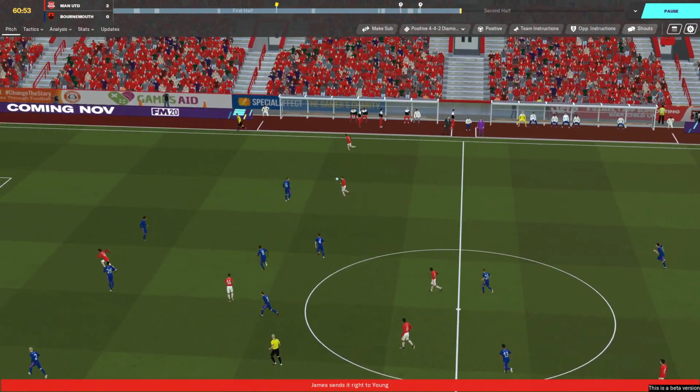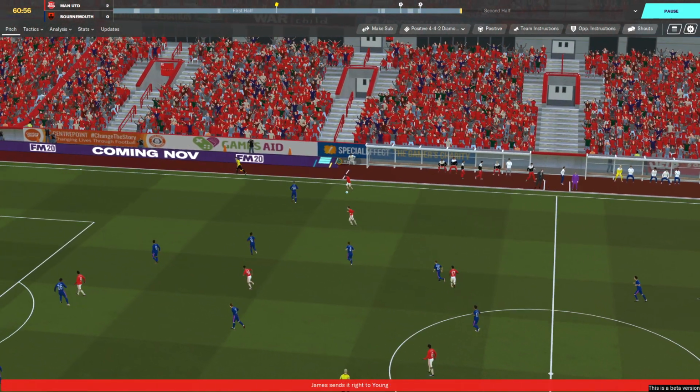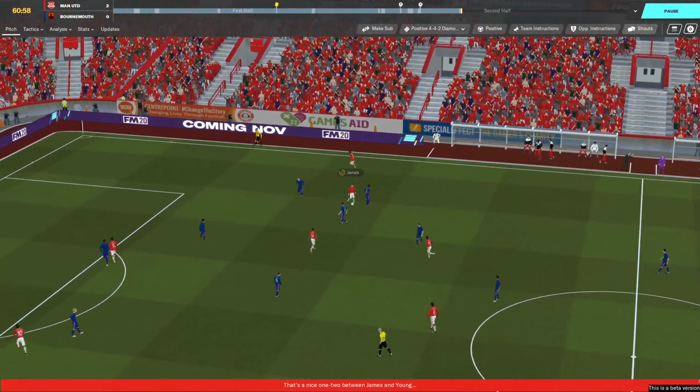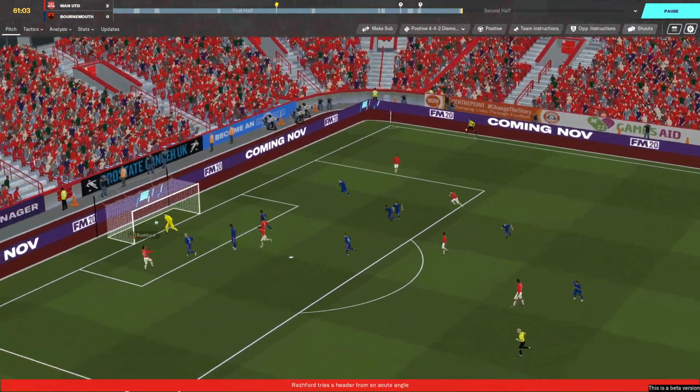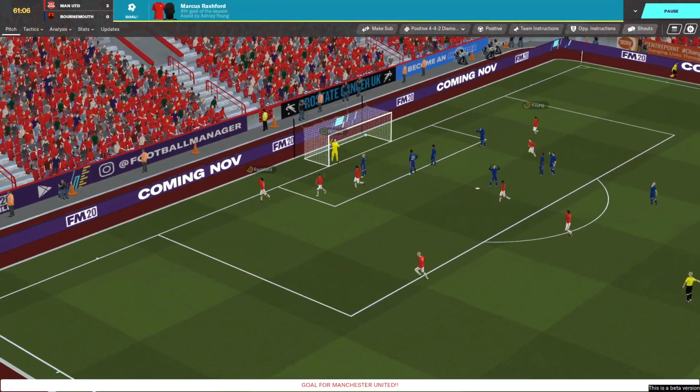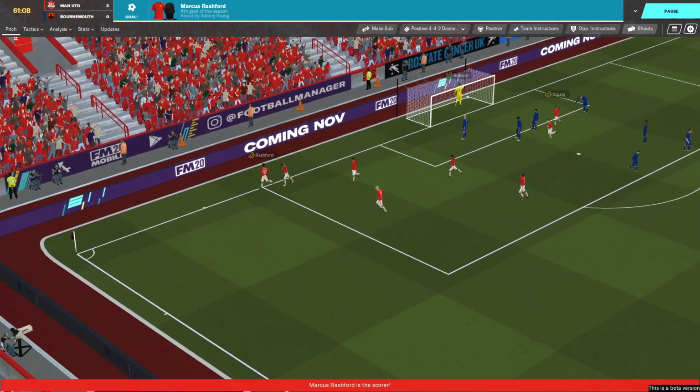Now James on that right-hand side finds Ashley Young, who's the best footballer in the world. I can't reiterate this enough. James somehow gets the ball off of Lerma. Now Young crosses in. Rashford's at the back post. It's 3-0. We do not deserve to be 3-0 down here.